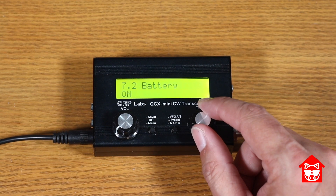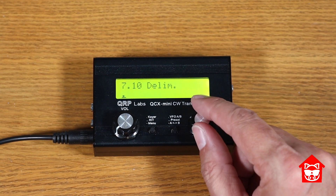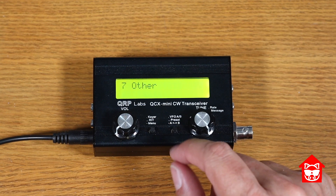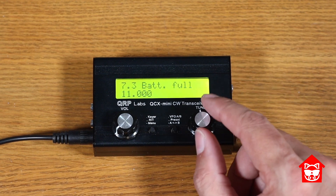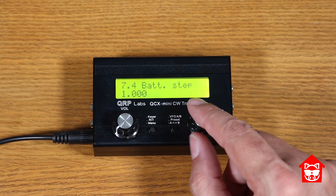The amount of configuration on the QCX is awesome. Things as esoteric as the delimiter between the digits — which by default are commas — can be changed to decimal points for those of us in the US. It has a battery indicator, and you can set what a fully charged battery level is and what voltage each step represents, so configuring it to match your particular battery is no problem. There are settings for just about everything you could imagine, going way beyond what most people expect from a kit radio as far as configurability.